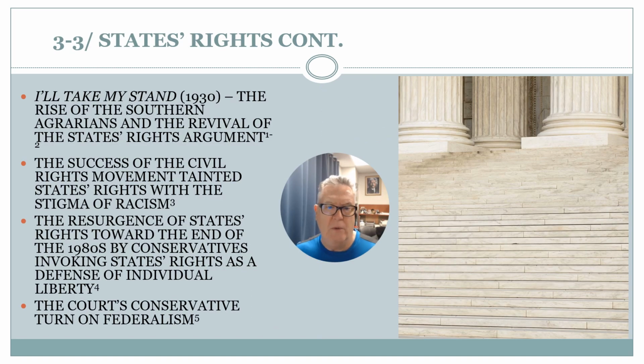States' rights kind of resurge in the 1930s over the course of the New Deal and into the period of regulated federalism. In 1930, a group of Southern scholars wrote the book I'll Take My Stand, which represents the rise of the Southern agrarians, basically saying that the South had a right to have waged the Civil War, and kind of reacquired the whole argument around states' rights.